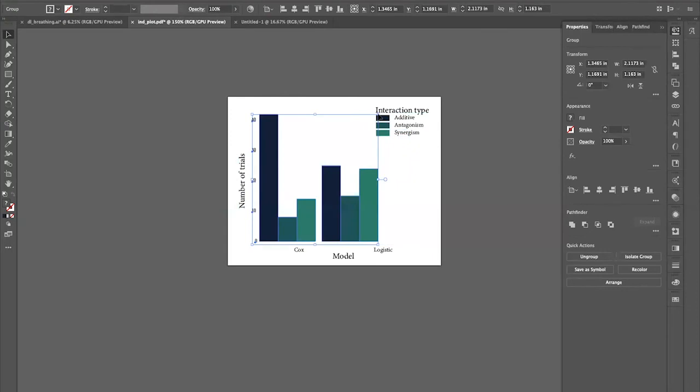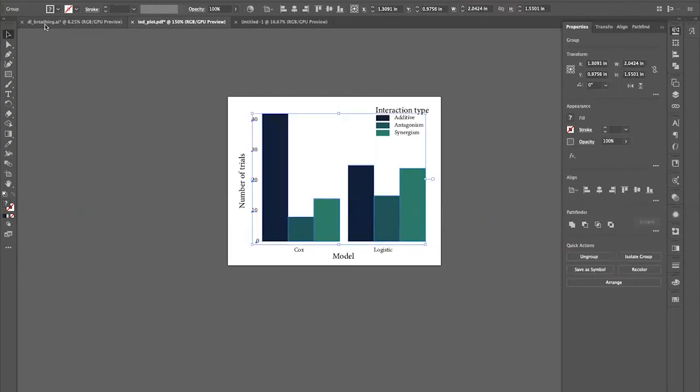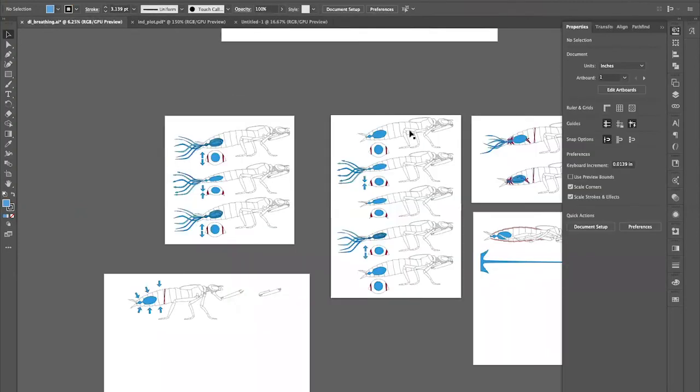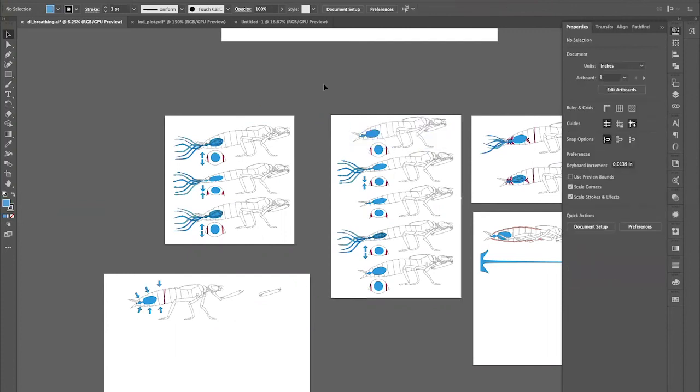That's one of the really useful purposes of it. And I also want to keep all of these elements together no matter what happens, and so grouping is a good way to do that.